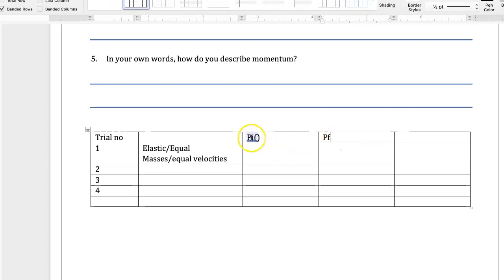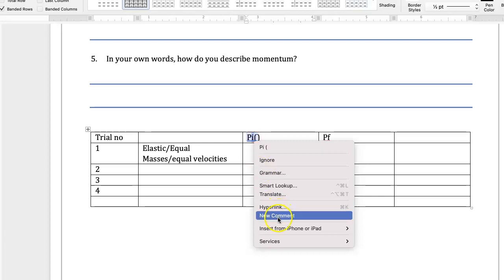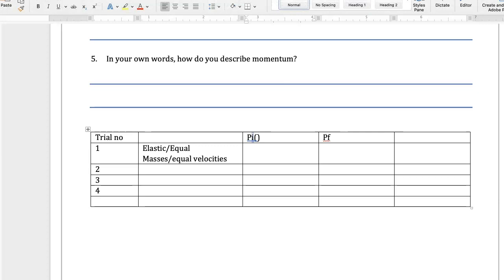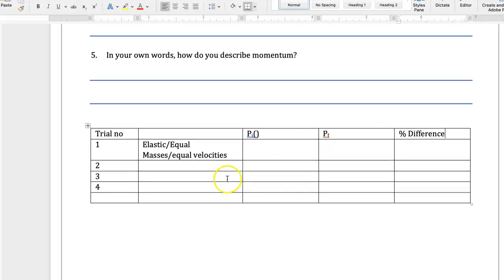Okay, of course, make these subscripts. And here percent difference. You're gonna do this for all.